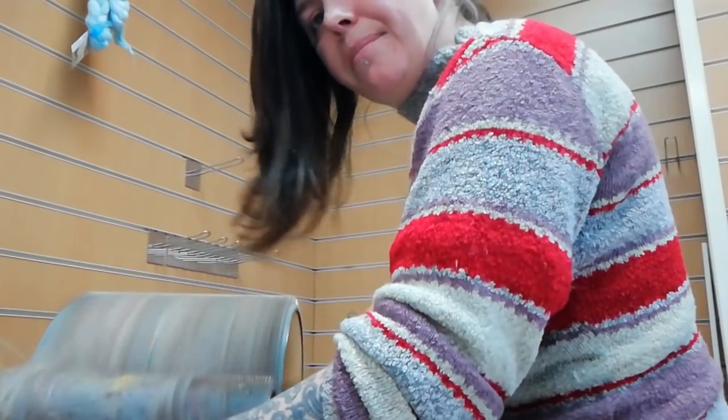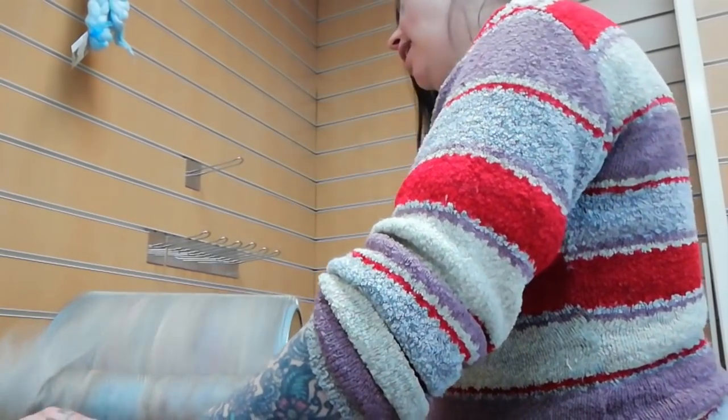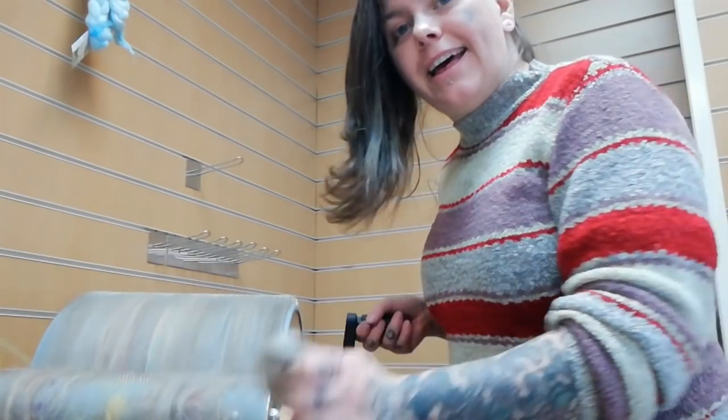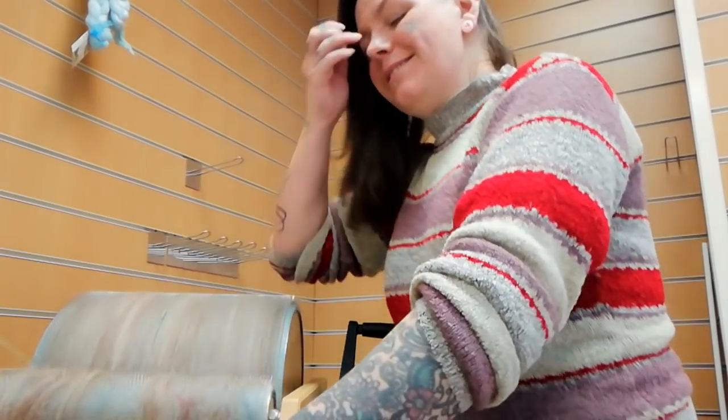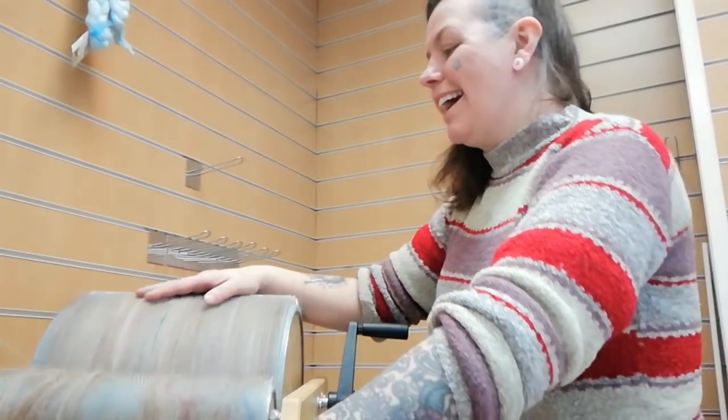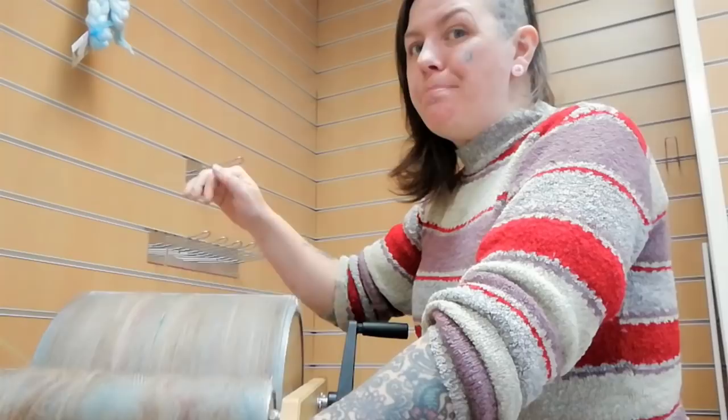We'll talk a little bit about my drum carder. This is the largest drum carder that Classic Carders do. I absolutely love this. It was my birthday present last year. I know, of all things, it was my birthday present last year. I said to my husband, I really needed this, the biggest one.